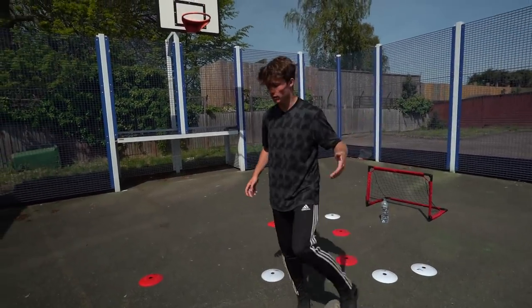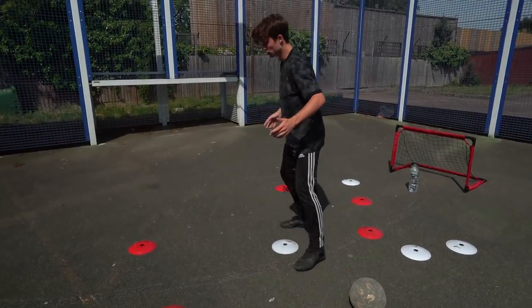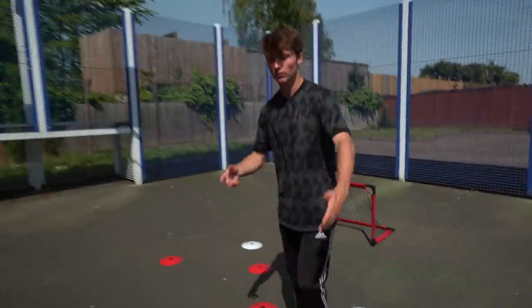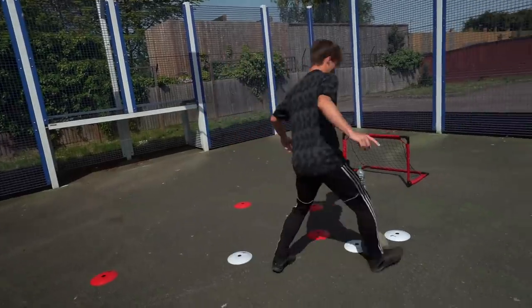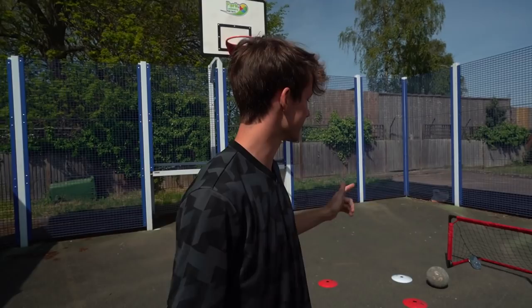Lots of times in panna, the opponent will step back, like this. So they'll be moving, trying to track, and then they'll step back. This is that gap. So, for example, whilst I'm flowing, whilst I'm trying to get space for the goal, maybe I'm going to do this move, boom. Okay, it didn't go in, the goalkeeper saved it. However, that would have been a panna against the opponent. And that's just one way to practice these finishes.